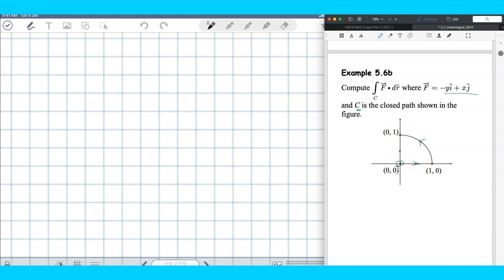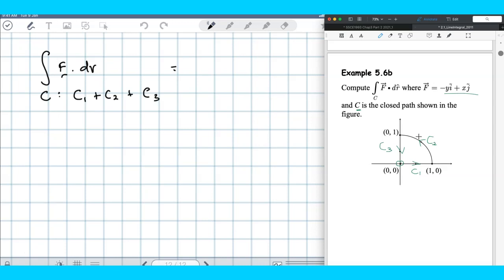What does a closed curve mean? Your starting point, your initial point, and your terminal point are the same. Now compute how many curves we have. This is C1 along the x-axis, and then part of the circle is C2, and part of the y-axis is C3. So we have to evaluate the line integral of the given vector field along the curve, where the curve is the combination of C1, C2 and C3.